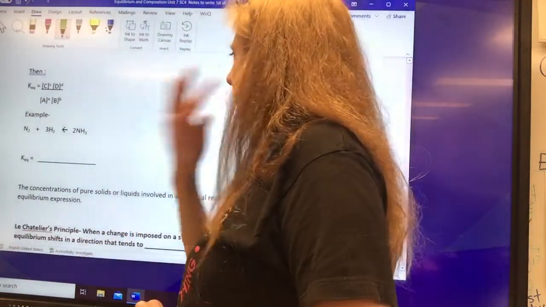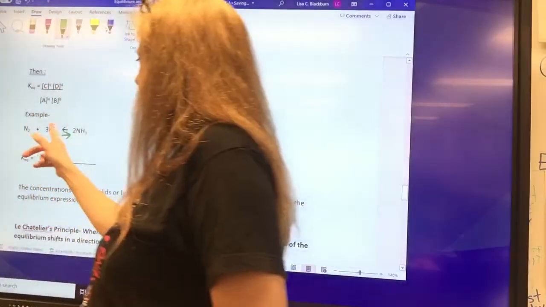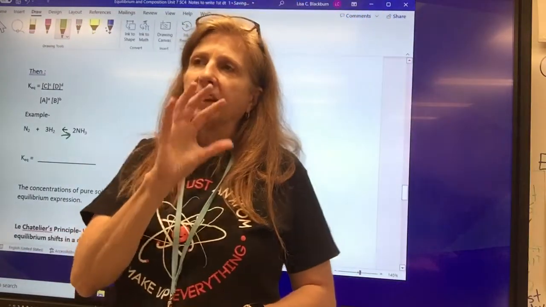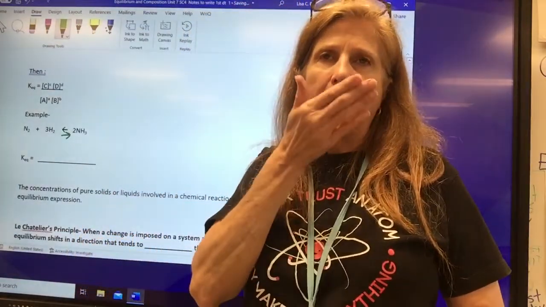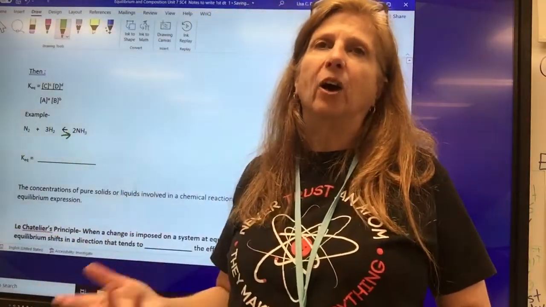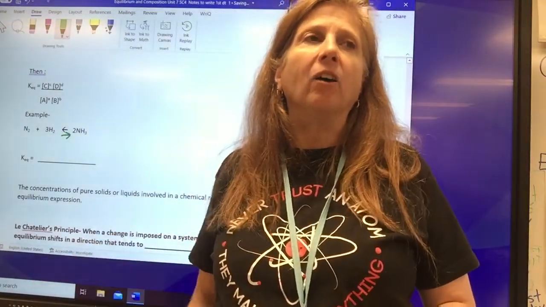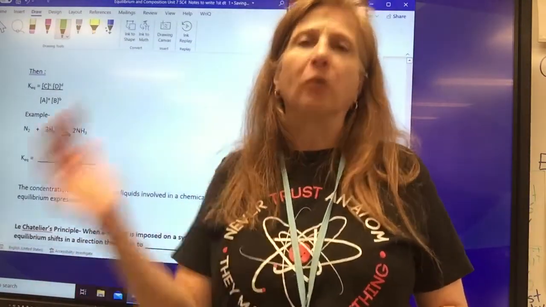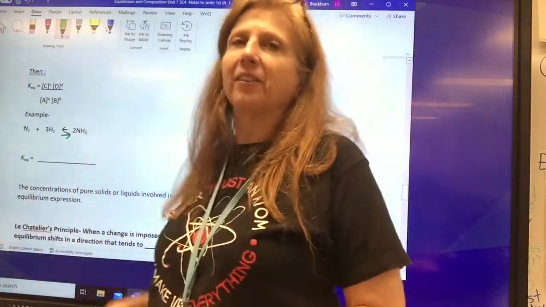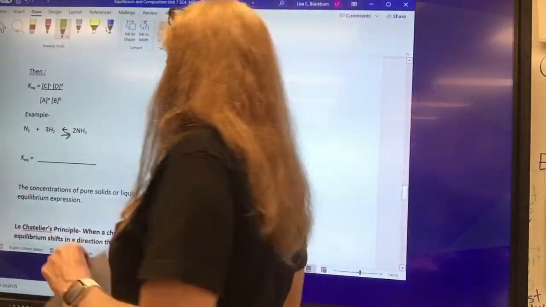Okay, so let's look at an example. Here we have an equation, okay, and we have nitrogen plus hydrogen yields ammonia. Now, it's a little bit more complicated than this that I'm going to teach you. Not all of the chemicals really go into the equilibrium expression, and I will explain that to you later. But for right now, we're going to learn step one before we learn the whole thing, okay? So just know I'm giving you a little disclaimer here. This is basically how you do it, but then there are going to be a few things we're not going to include in the expression.